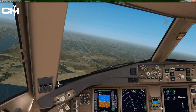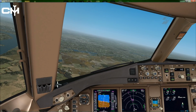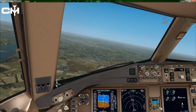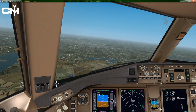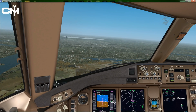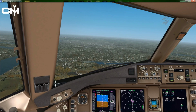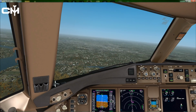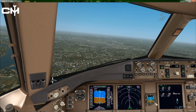And by the way, the 737 from PMDG is absolutely, utterly notorious for being vicious on the frame rates. I don't care what anybody says. It is terrible on the frame rates, and you're seeing that right now. It doesn't help that Memphis is trying to load in there, but either way, we're probably going to get a bit of a slideshow. I do apologize, but such is life, right? Not much I can do about it. Oh my goodness. Yeah, it's going to be a little rough, guys.